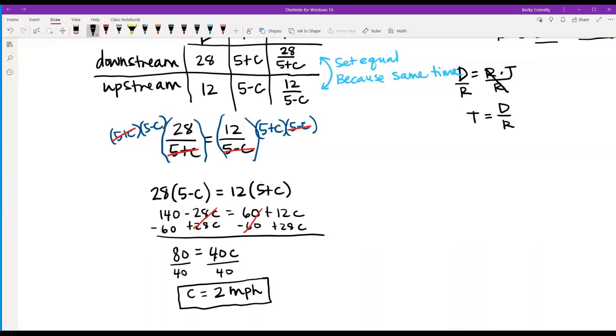And trying to break down what it is that it's telling you, and how to put some of that information in. I really like the tables to organize the information, because I find that it helps me to see, okay, what do I know and what do I still need to figure out? If I'm just trying to write things down, I can sometimes confuse myself and put numbers in the wrong place because I confuse whether it's talking about distance, rate, or time.